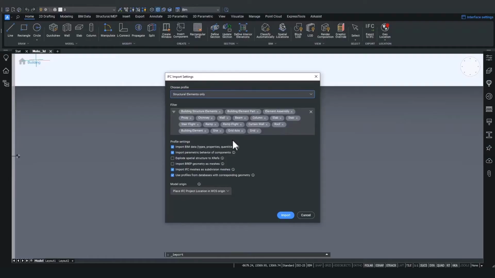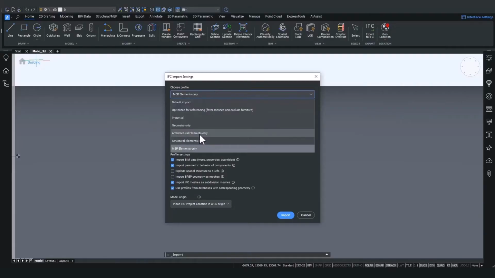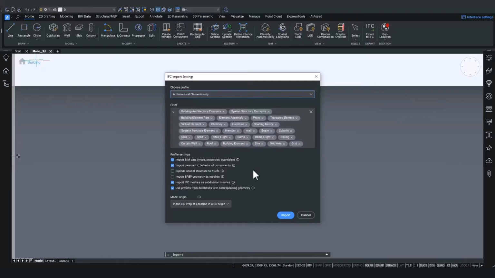Similarly, the MEP elements only will filter out only the BIM classifications that are related to MEP, or the architectural elements only will filter out only those elements that are related to architectural elements.